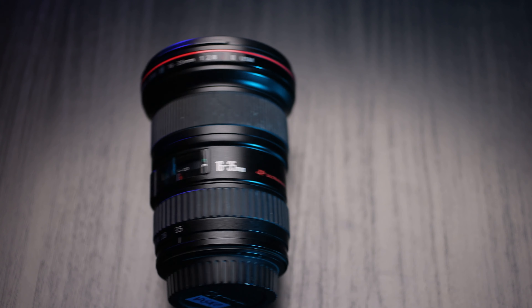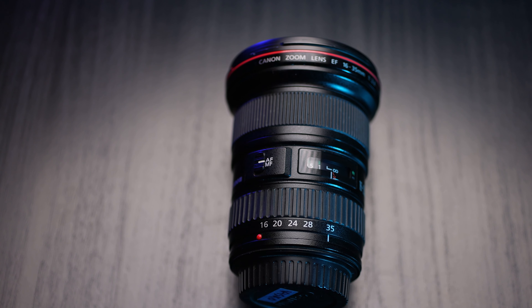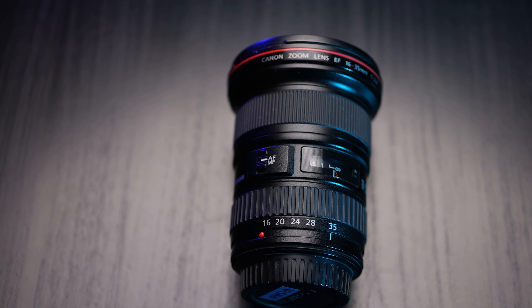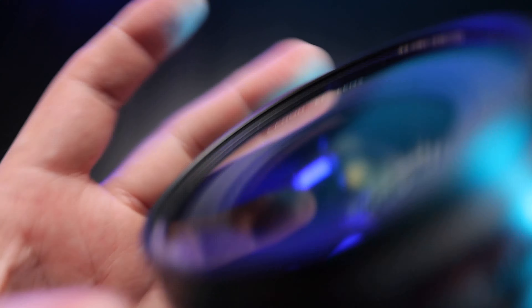Because I'm looking at these as budget lenses, we're going to look at the used price. You can find this lens for about $700 to $900 USD used. With everyone moving to RF, these EF L lenses are dropping in price, so if you can find this for $700 or $800, it is a steal of a deal for an L lens — I would highly recommend picking it up at that price.